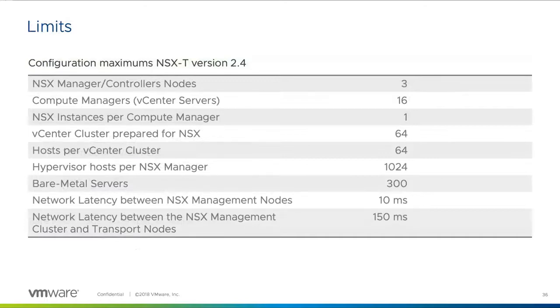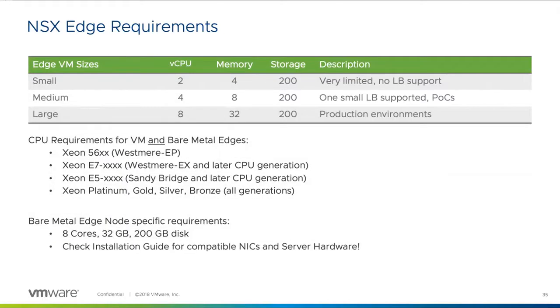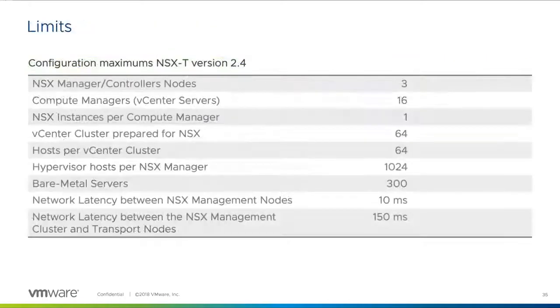So good trivia for configuration maximums for later, if anybody wants to be quizzing each other on Twitter. One of the key points to note there is the number of bare metal servers at 300. I'm sure we'll potentially see that go up, but I think we'd also like to not see it. We'd like to see more people moving stuff into virtual workloads and getting some of those old bare metal legacy applications retired. Wouldn't we all love that, Ken?